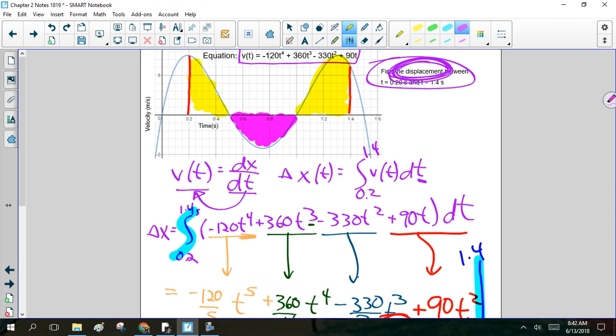There will occasionally, I've seen a couple of these on old FRQs, where they'll give you a graph like this, but they won't give you the equation, and they'll ask you for the displacement. They'll ask you to find the area, and you'll have to do it by approximation. So it'll basically just be counting squares. Make sure if you have to do it that way that you're cognizant of how big each square is. Like here, each square happens to be one tall, but each time square is what? Let's see, 0.05 seconds. So you just got to be careful of that.